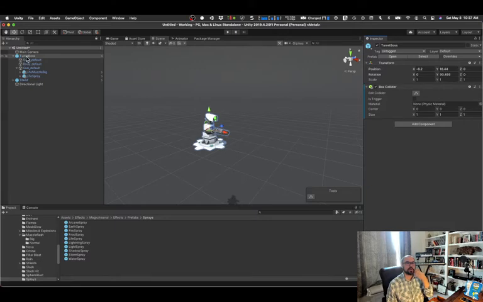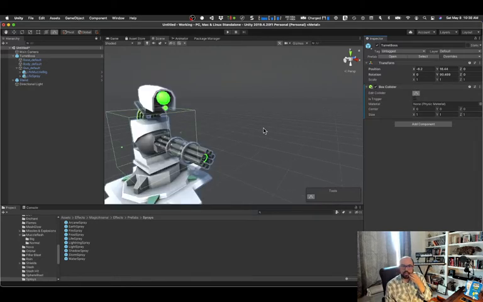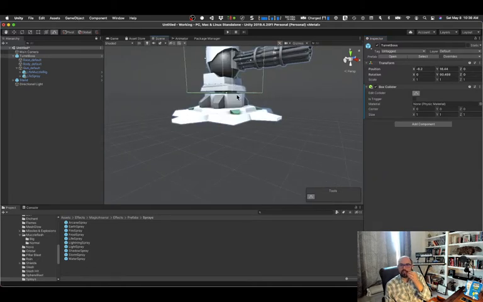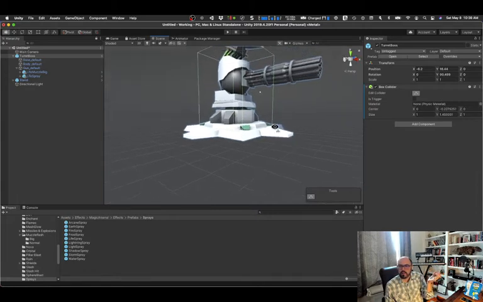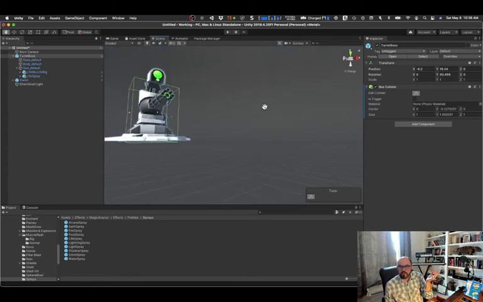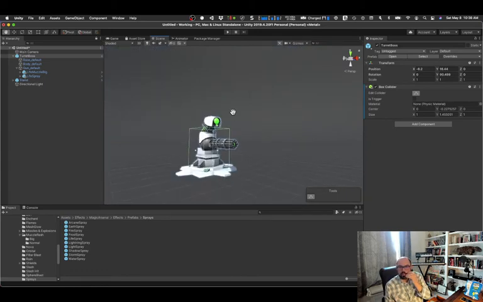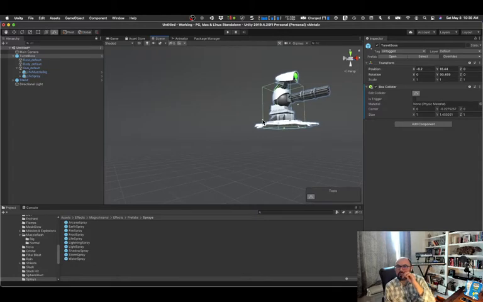So I had turret boss selected, and I did add component, and then I just selected box collider. Once it's done, I see it there, and I'm going to press this little edit collider thing. You'll see the collider by default is above it, so the base would have been through the floor. So I'm going to bring it down a little bit. I don't want it to hover above the floor, so I'm going to bring it just a little bit.